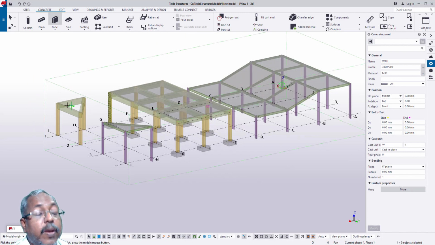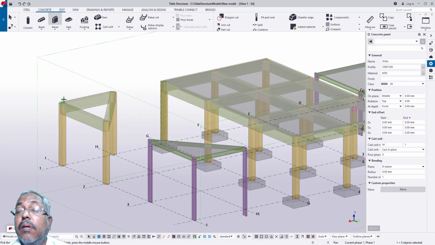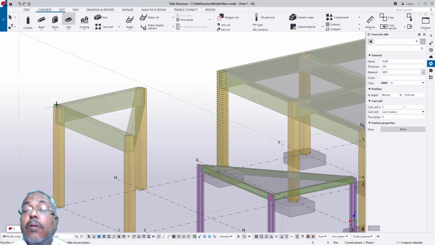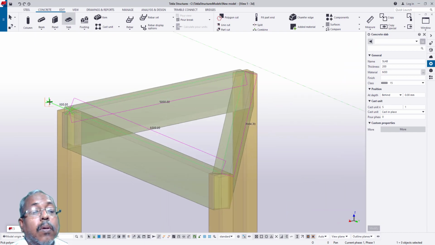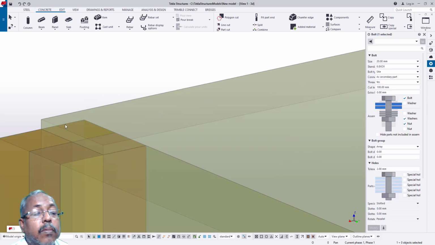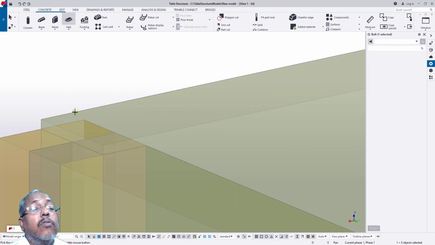So same for the panel. That is for wall. Okay, slab. Actually it's not closed, it should be closed.